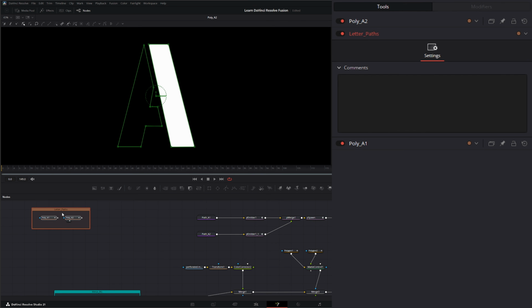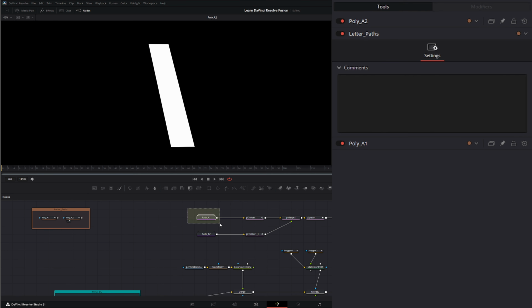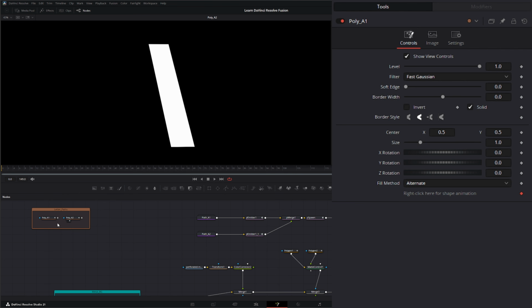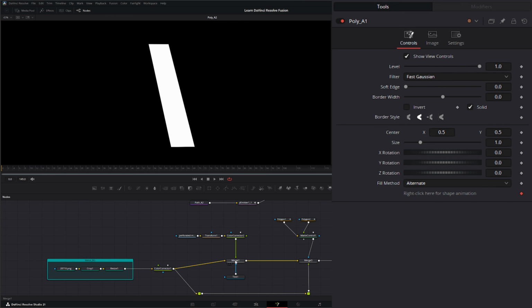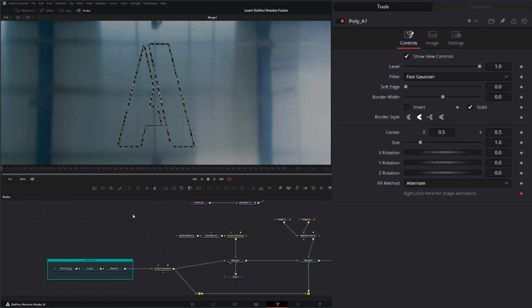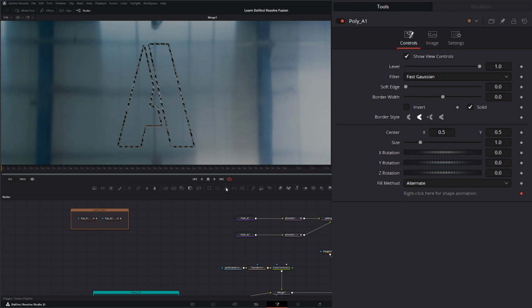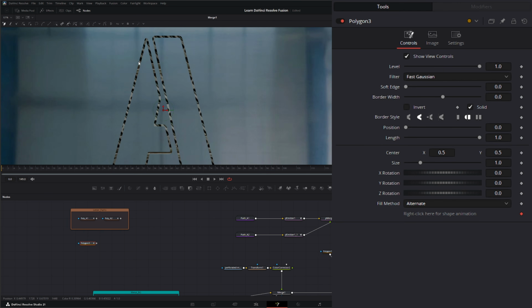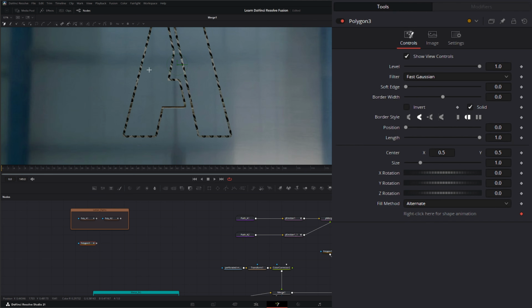So I'm going to show you how to do this. It's very, very simple, because what we need to do is take these paths that we create with our polygons, and we actually need to create a shape that is following that path, which is right here. And I'll get to this here in a second. So first, let's go ahead and create our little polygon path real quick. And to do that, I just like to have this up so I have something to follow. So I'm going to go over here and grab our little polygon node. And on this polygon, I'm just going to trace our little font here with our polygon.